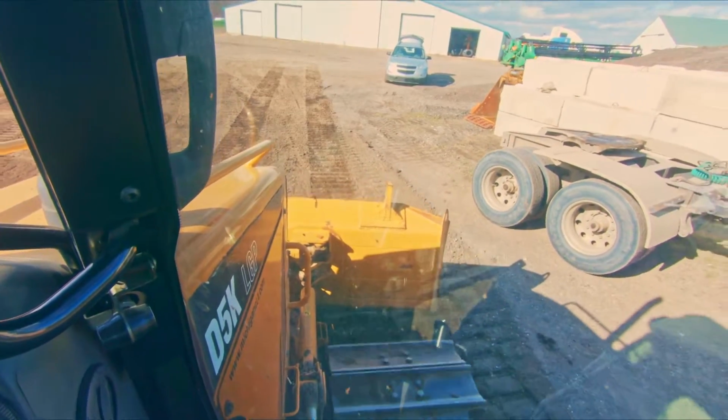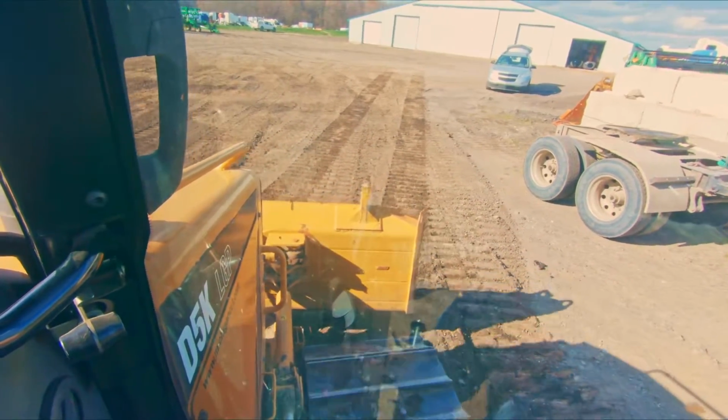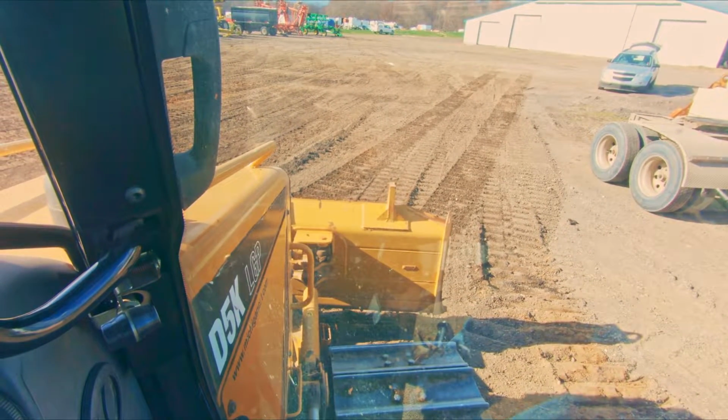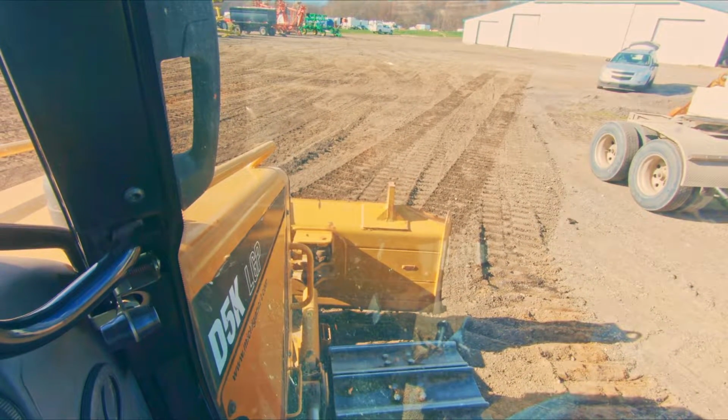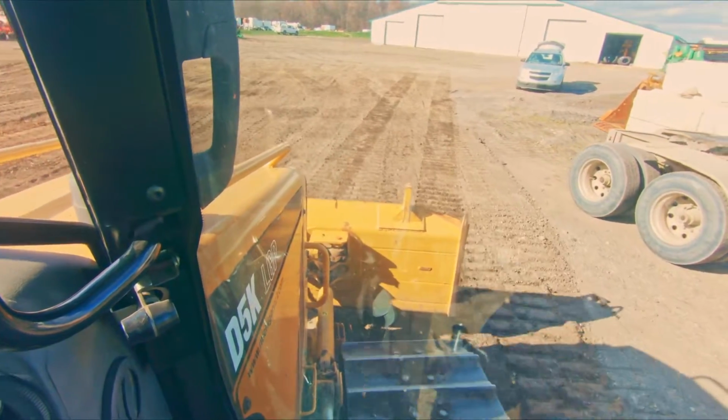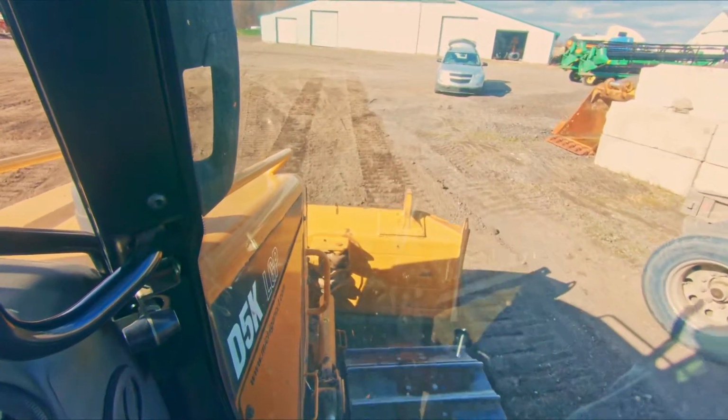So you can see that I've got this pretty well close to grade. All I really want to do is back blade my track marks out. I'm not really doing any shaping. I'm not trying to knock down a bunch of high spots. I'm really just smoothing the surface. This is when you would use float. So we're going to cap back up here.